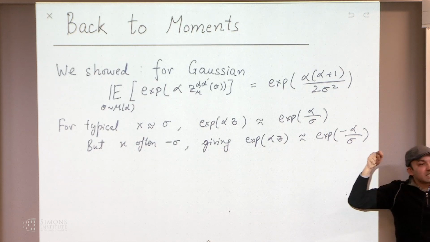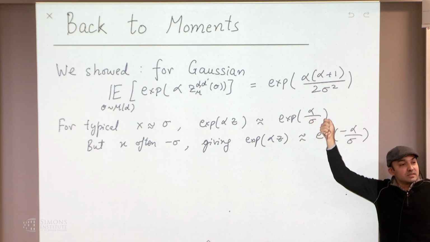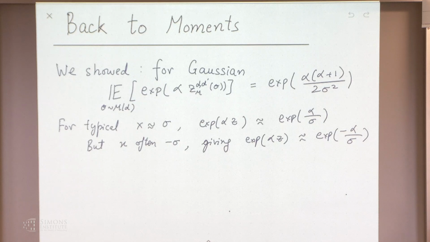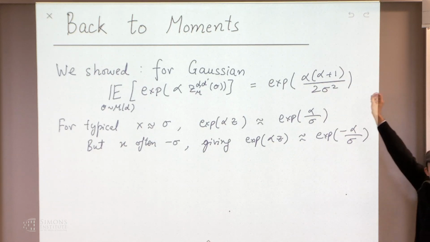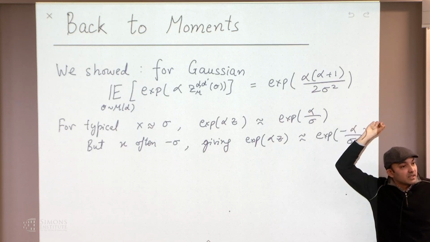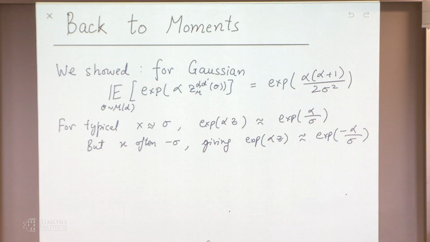Differential privacy says that the z is bounded by epsilon. So if that's all I knew about z, this quantity would be e to the alpha times epsilon. The scaling in epsilon would be linear in the exponent, and I'm getting a quadratic scaling in the exponent. Why is that happening? The reason that's happening is that the privacy loss random variable is a ratio of probabilities. If the ratio of probability is large at some x, it has to be small at some other x.